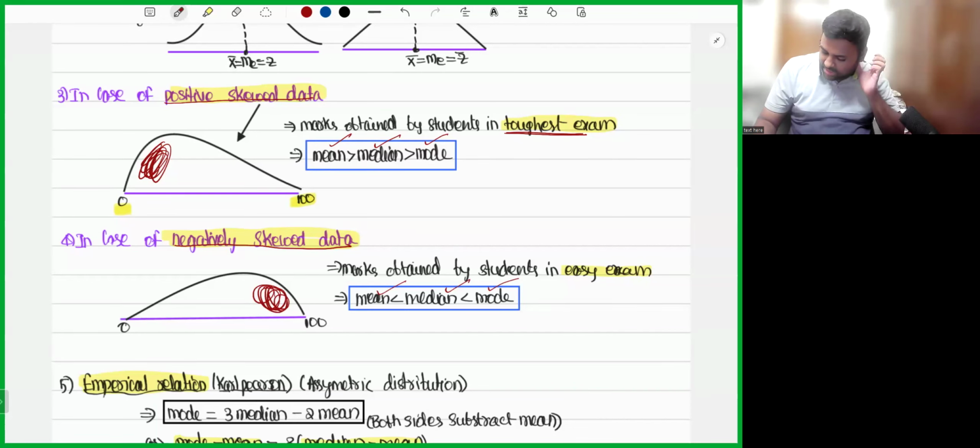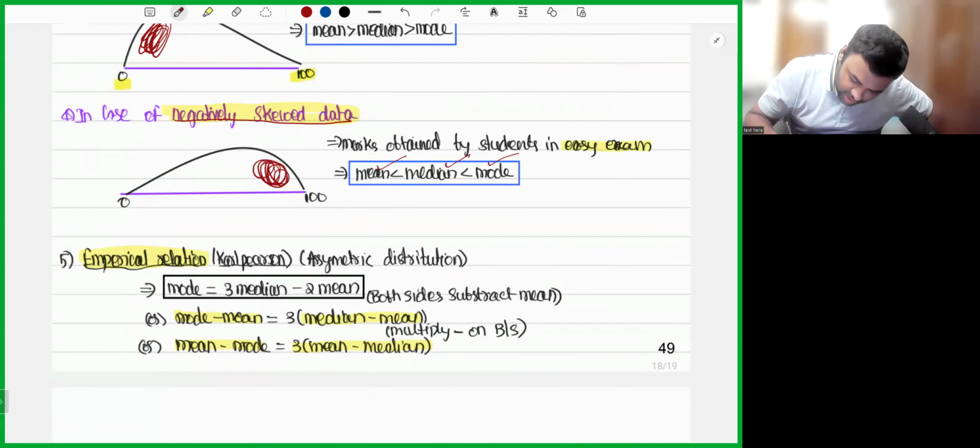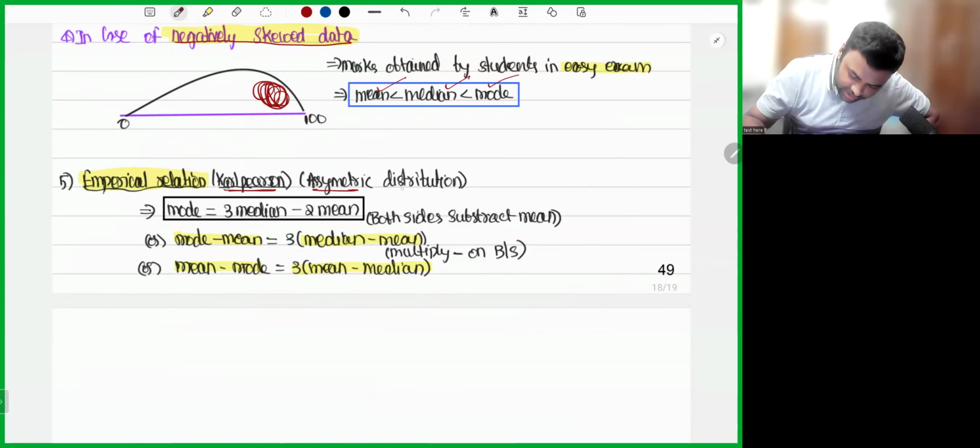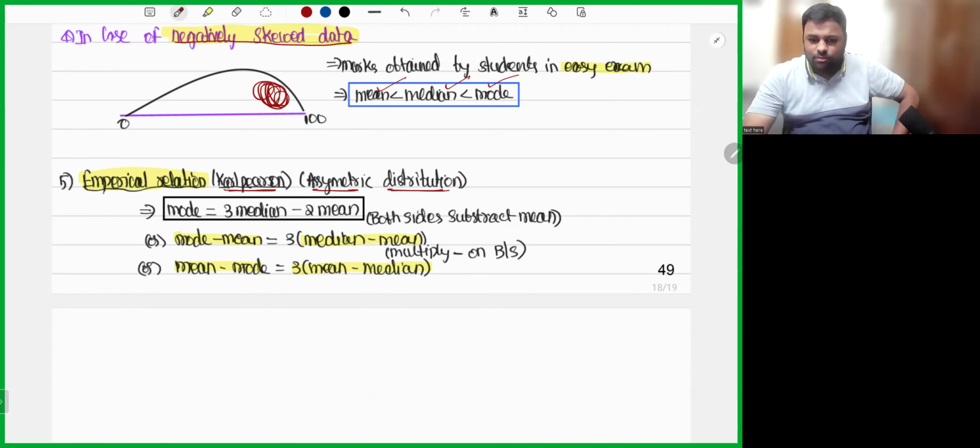Okay. Next, the empirical relationship given by Karl Pearson for an asymmetric distribution. Now, what is this empirical relationship? Empirical relationship means this is not an exactly correct relationship. Using past figures, you will develop a regression equation, and using that, you will calculate the relationship. That is called an empirical relationship. This empirical relationship will give only an approximate answer. It will not give you an exact answer, because there is no proof for it. Without proof, if you develop a relationship, that is called an empirical relationship.